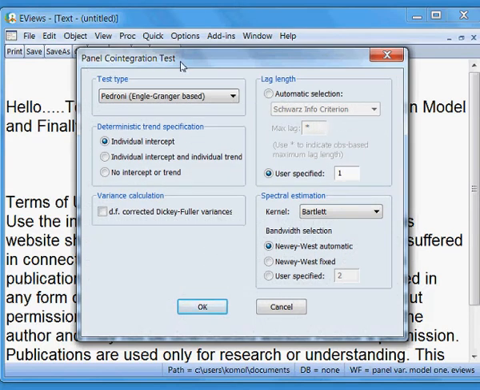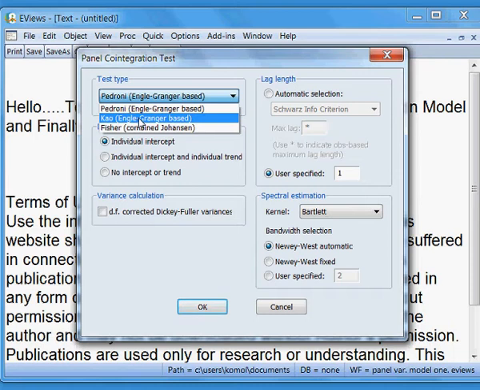Here you can see the panel co-integration test, and here are three methods: Pedroni, Kao, and Fisher. Out of the three methods, suppose the Kao method is our benchmark. On the basis of the Kao method, we shall decide whether our variables are co-integrated or not.